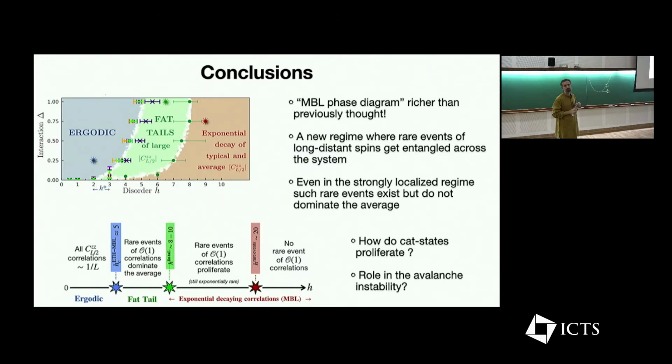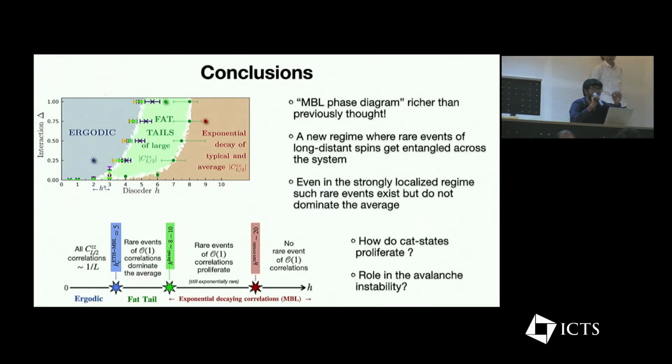I have a very naive question. You said that the exponentially decaying correlation depends on the quantity you look at. For example, in one phase, the ZZ correlation was the one which shows that it is exponentially decaying in the MBL phase, but not in the other phase, right? So my question is, is there any understanding of which one to look at for a given Hamiltonian, depending on the symmetries?